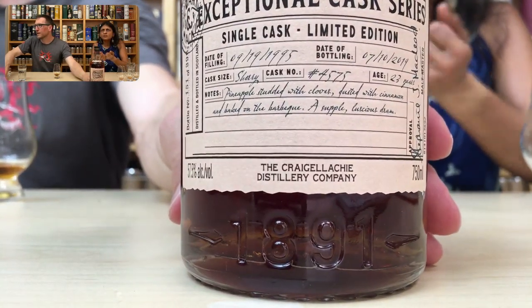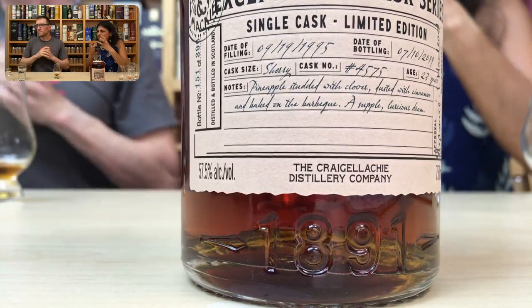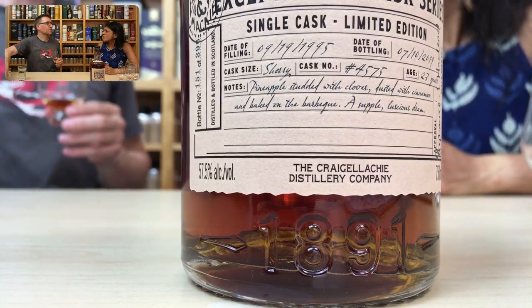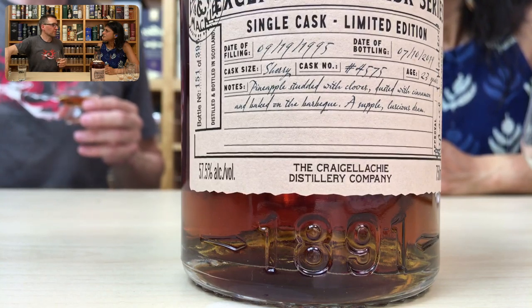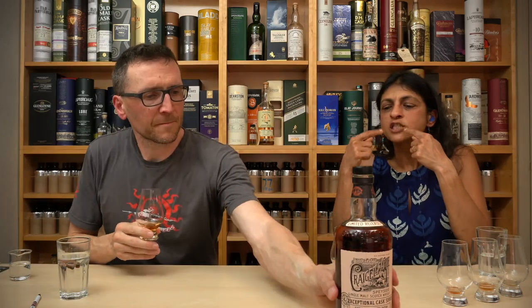Let me let you read the details for a little while. It's very farmy, sulfury. Now, can you pick up any of the Craigellachie? You know, they have their worm tubs. They have that copper finish. It's almost burning. My biggest worry with full sherry mature is that you don't get any of the distillery characteristics, what's behind it. But I'll have to spend some time with that. But that is pretty amazing, I've got to say.